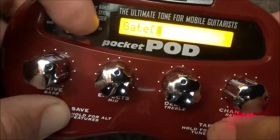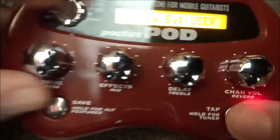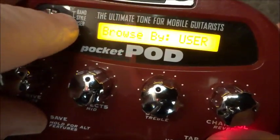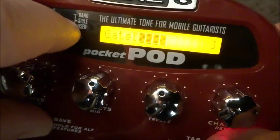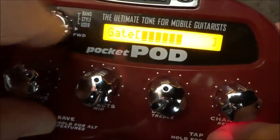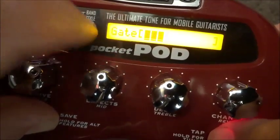Now this is really hard because your finger's kind of upside down, or I find. Let me try it a different way. I'll put my thumb upright there and try to press straight down on this. So we're in noise gate, that's a bit easier. And you can determine the strength of your noise gate by repeated presses on the right hand side, or reduce it by pressing the left hand side, or turn it right off.